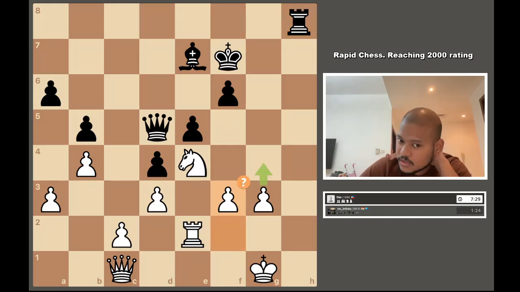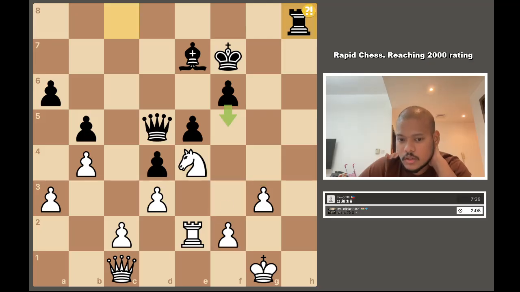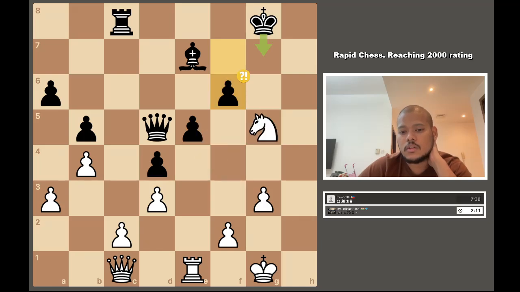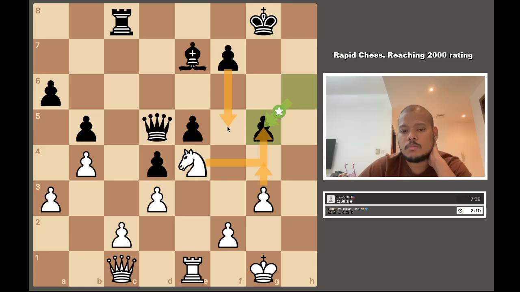Okay, this I am not sure, but yeah, the point was to push this. Okay, the idea of this I know, because I don't want him to push the pawn at f6 to f5. So this was fine. Oh, now I get it. So the entire idea of not taking this was to just move here, so he can't push my knight ever. And if I want to take, I can take it whenever I want.